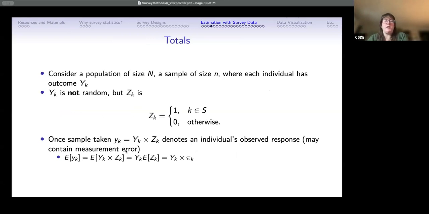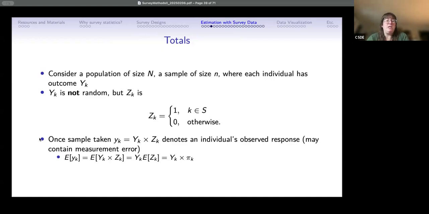So as I mentioned before, at a high level, when we're doing finite population statistics or survey statistics, we're considering a finite population of size N, and we don't consider the attributes of individuals in that population to be random. We consider them to be fixed. So if we have yk here in a population of size N, and we want to take a little sample of size n, all the yk's are fixed. What is random, or what we usually denote as random, is this random variable called zk. That's a binary indicator of whether individual k made it into our sample or not.